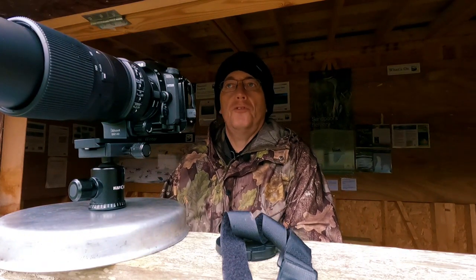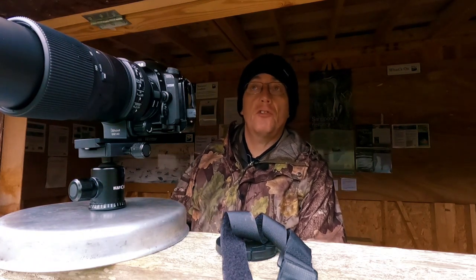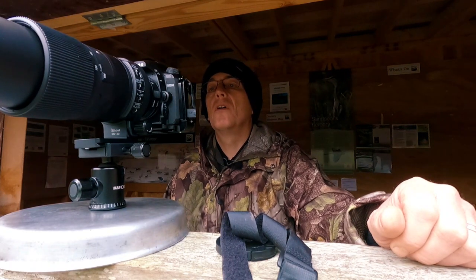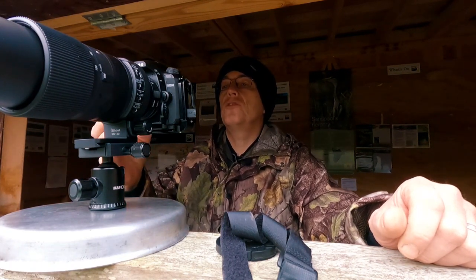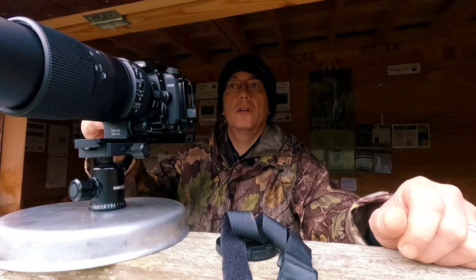I've taken a picture of that branch where the kingfisher sits, both with the teleconverter and without. I'll put the one without the teleconverter on first, and then I'll fade into the one with the teleconverter. I've got the teleconverter fixed on the camera at the moment, and I've got it trained right on that branch. It's giving me a little bit of extra reach, so it will be interesting to see what pictures I get.